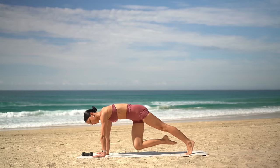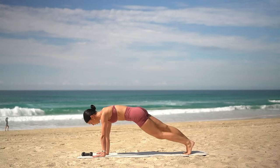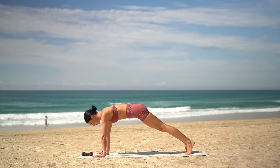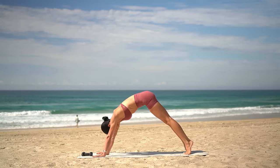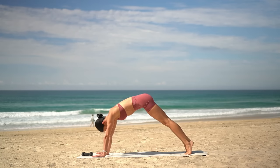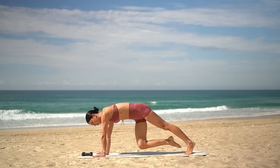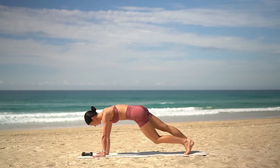Here we go, you pull and pull. Six, five, keeping it nice and slow. Three, two, and one, last one. Inhale, pike, exhale, lower. You know it, 10 knees, 10, nine, eight, seven, six more. Then we're just gonna hold in our plank.